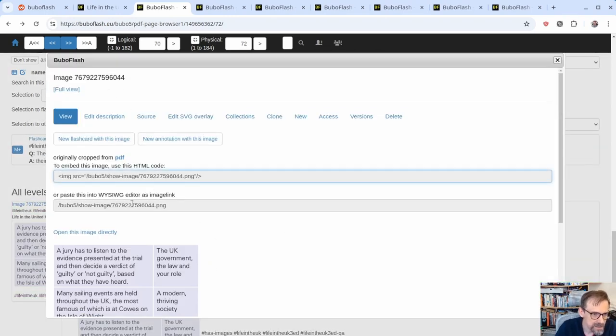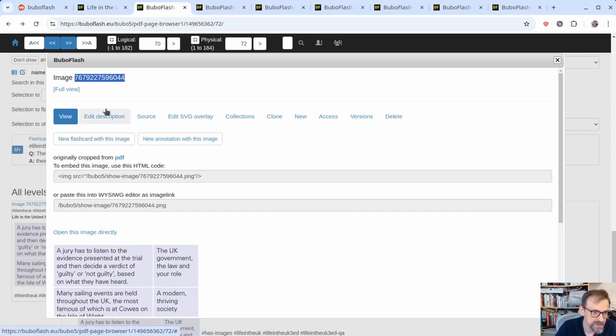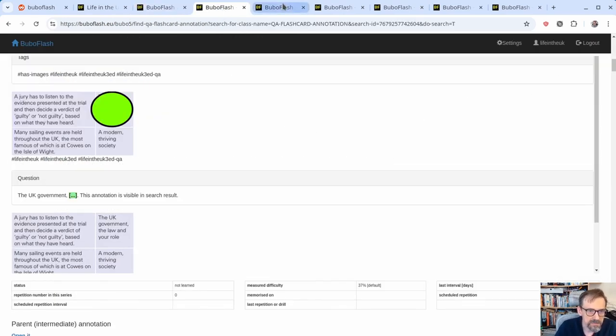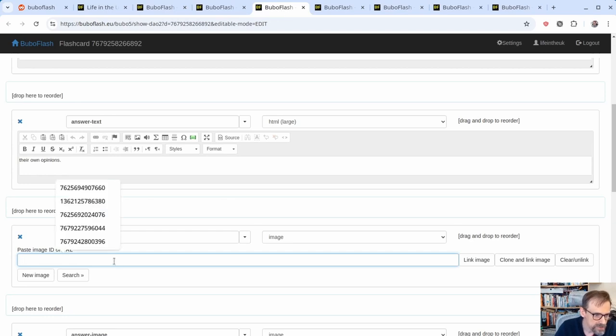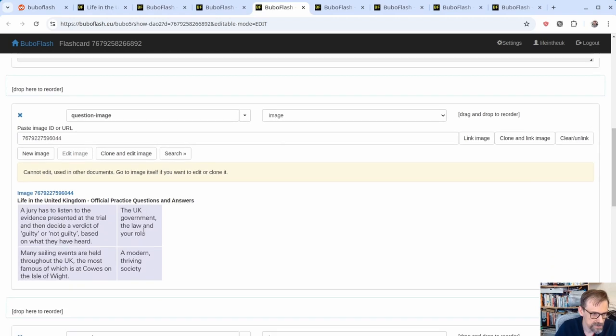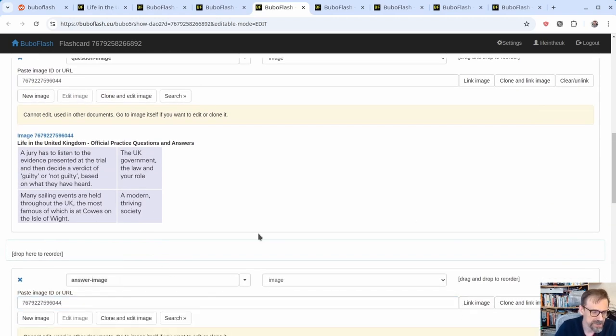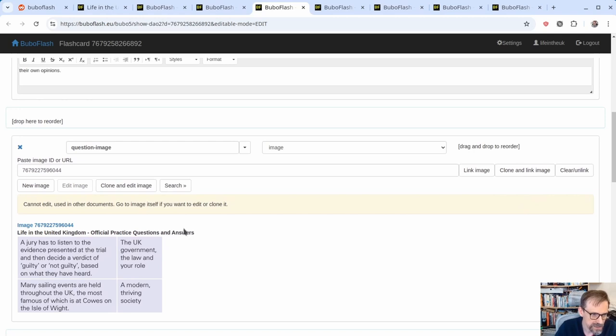See, it's here. I like from here because it's the biggest one, or easiest to hit with the mouse. So where are we? We have way too many tabs. Link image.